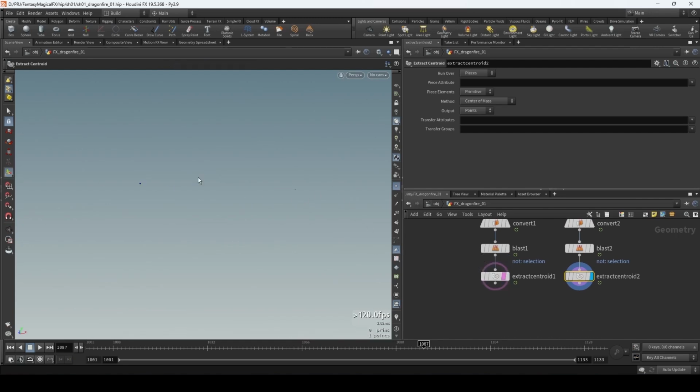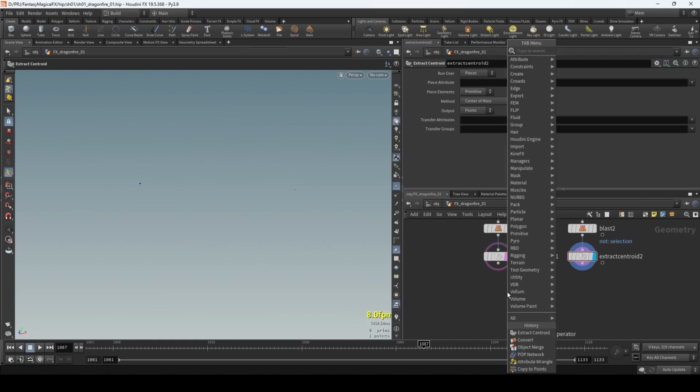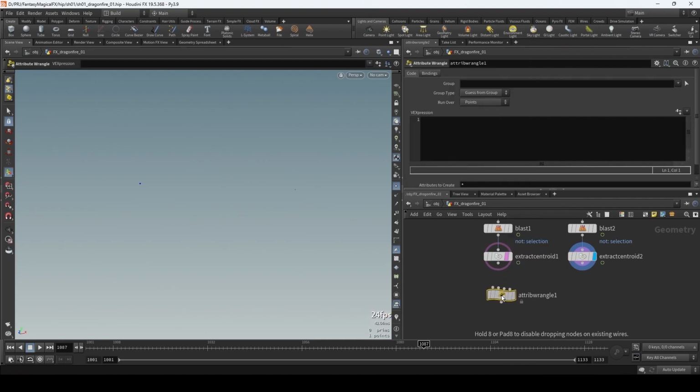So now that we have these 2 points, we can actually just calculate the vector between them. So let's do this using a wrangle. And we'll connect the first point here and the second point to the second input. And we also want this vector to be velocity.